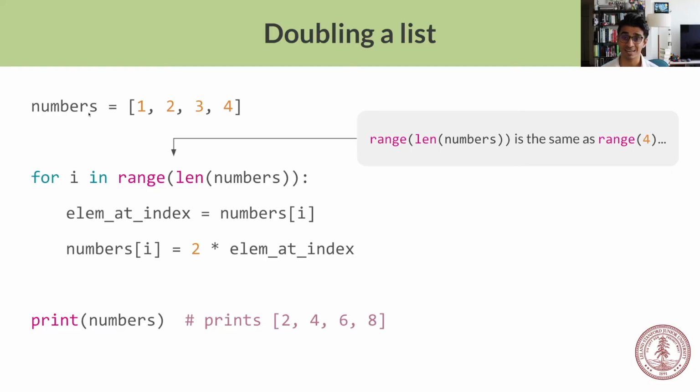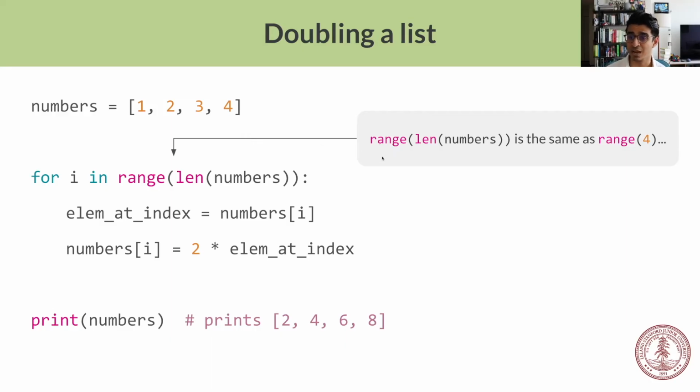So we're creating that list that we want to modify up here. We're saying, okay, create a new variable called numbers and set it equal to 1, 2, 3, 4. That's a list with 4 elements inside it. And now you'll notice that I am using a for loop over here. And this is perhaps a more complex for loop than we've seen in other uses. So let's talk through exactly how this for loop works.